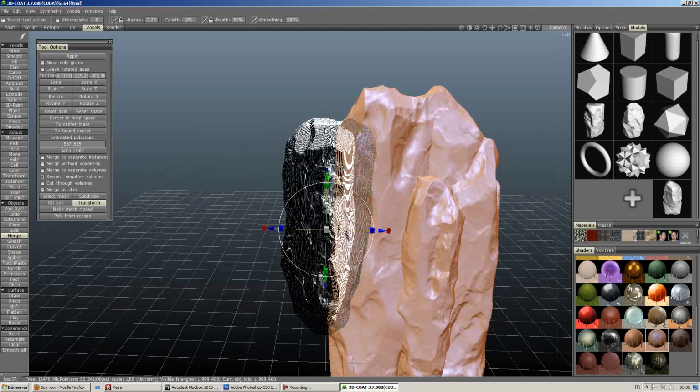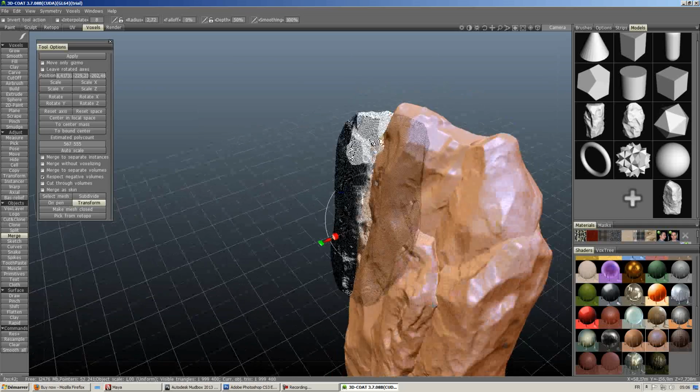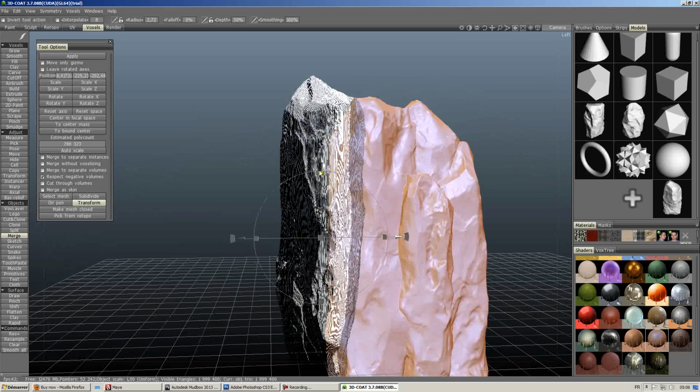So if you want to do the snap rotate, you could just use the rotate gizmo, but you rotate while pressing shift. While hitting shift, you just rotate and you get the snap rotate feature on.